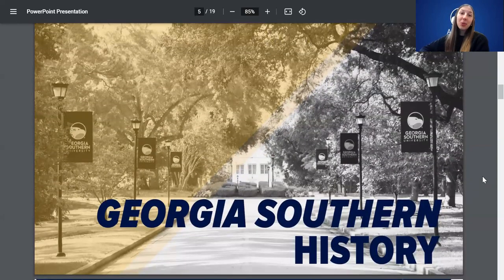A little bit of background history about Georgia Southern: we actually started in 1906 as an agriculture school, which is awesome to see how much we've progressed since then. We then turned into the Georgia Southern Teachers College, then Georgia Southern College. Over five years, our enrollment boosted from 6,000 to 12,000 students, and we became Georgia Southern University in 1990, and we've been that ever since.